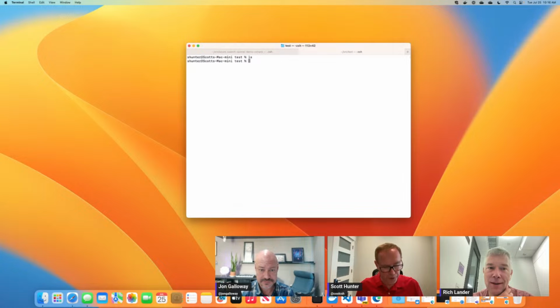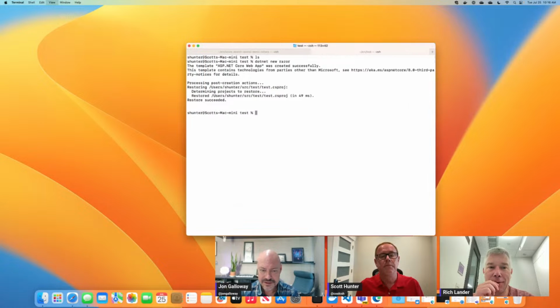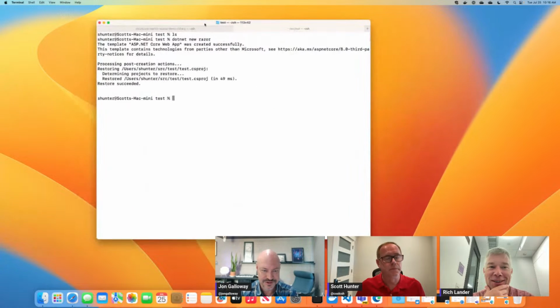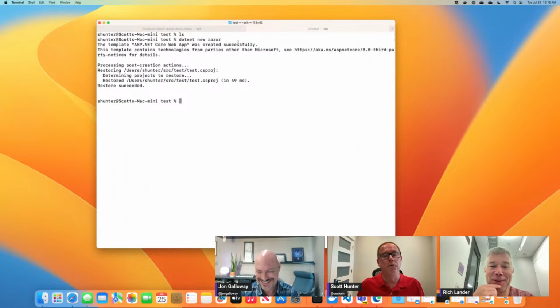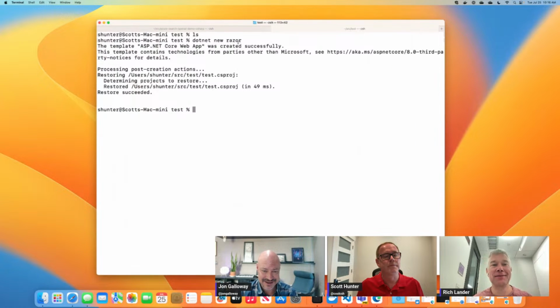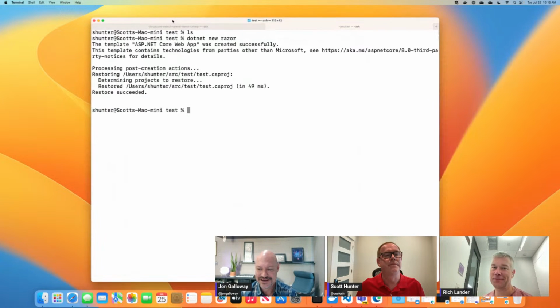There's nothing in the folder, and I'll do your typical dotnet new razor. Is there a way to zoom in on that a tiny bit, Scott? But yeah. Yeah, blow it way up. Some people watch on phones or who knows what. Raspberry Pi. Some of us are a bit aged. Good enough? Actually, another couple of clicks more would be good. Yeah. Good? I think that's good.